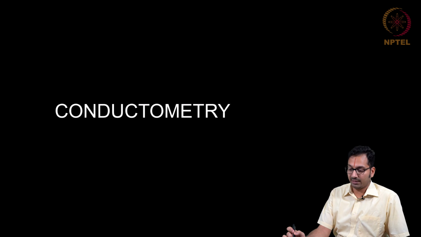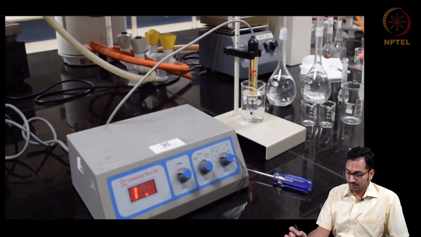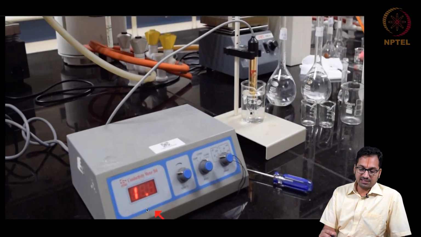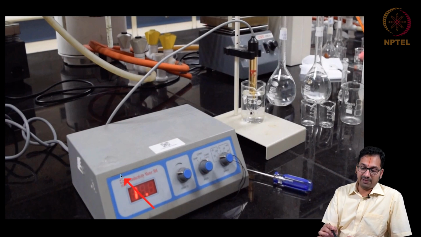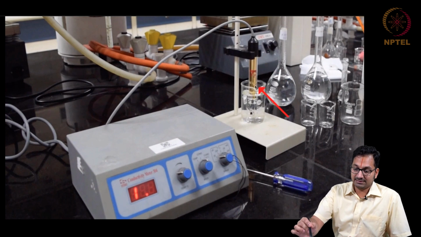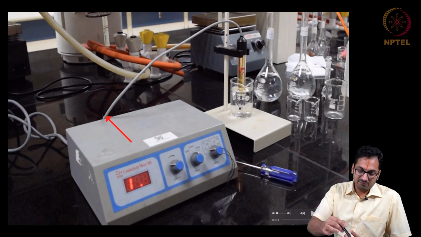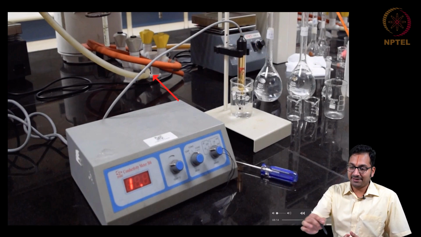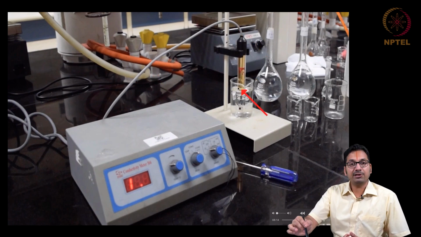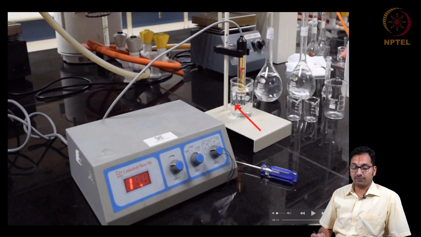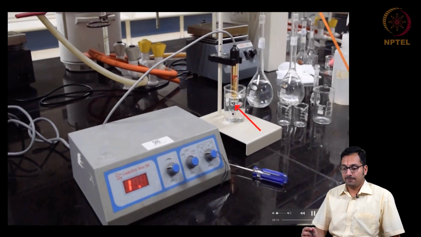Now to the conductometric experiments. So this is a conductometer. This is what will help you get the reading of the conductance for the solution that you have prepared. And if you see here, this is the probe which is in contact with the solution from which you want to measure the conductance. It's connected through a cable which helps this conductometer interact with the probe, which hence measures the conductance of the solution that you would like to measure.